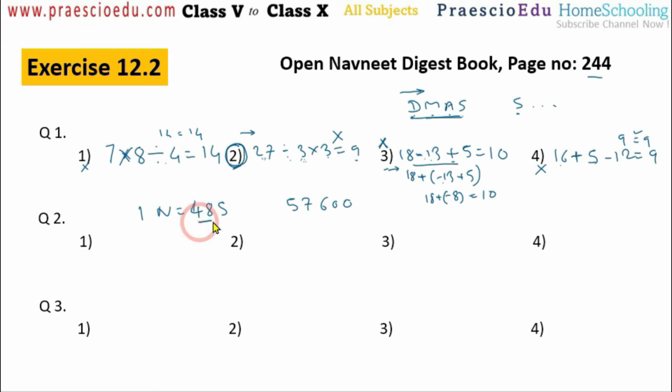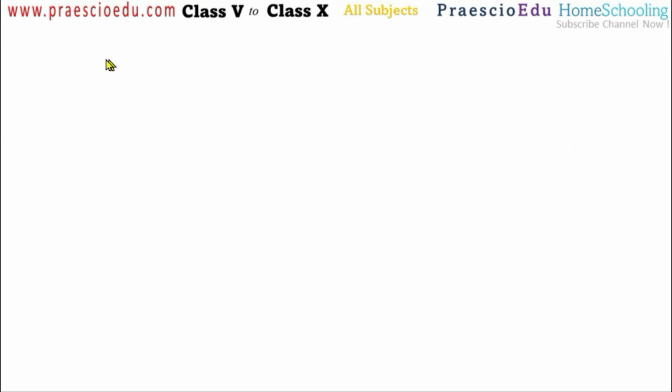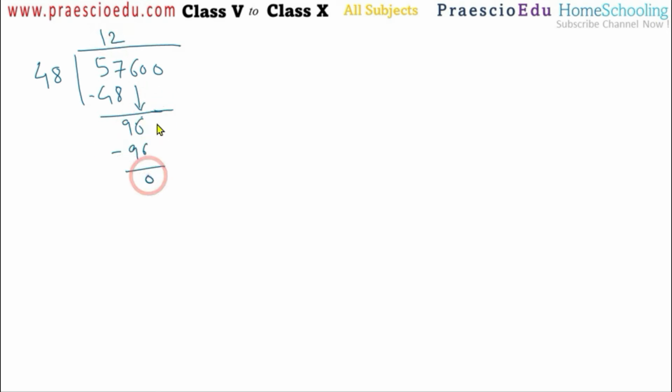Okay, we require 48 sheets per notebook, so if we divide this number of sheets by 48, we will get the number of notebooks. So we will carry out the division: 57,600 divided by 48. 48 ones are 48. Then 7 and 2 means 9, and here the 96, after this getting the next digit. So 48 twos are 96. Okay, so balance is 0.